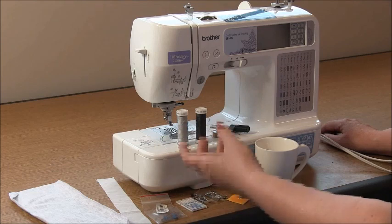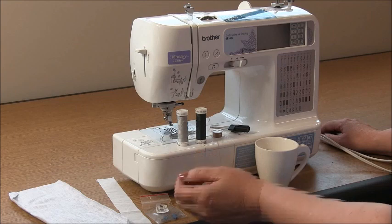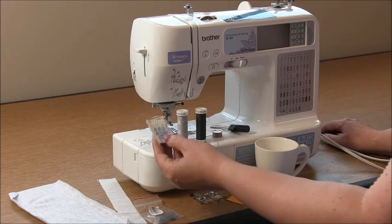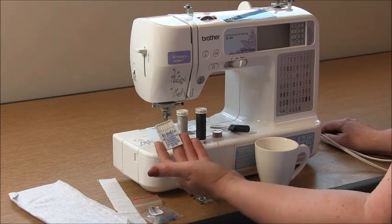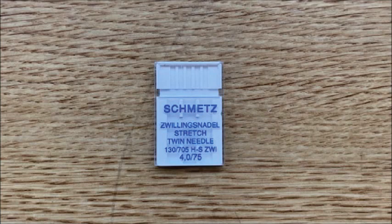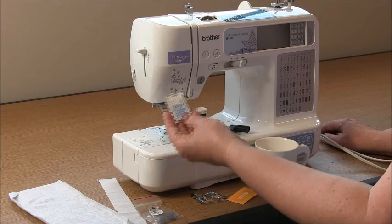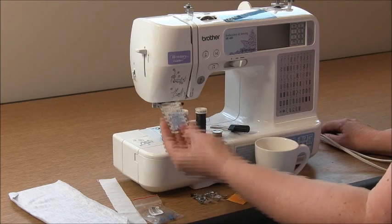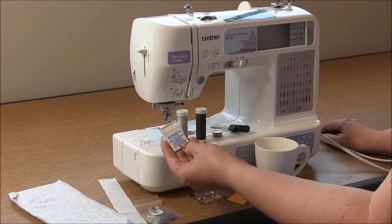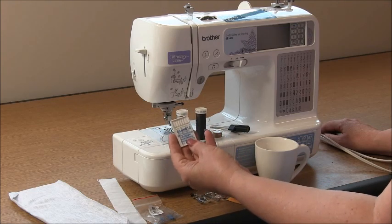Twin needles are designed mainly to use on knit or stretch fabrics. So you're going to need a twin needle that's designed for a stretch fabric. Now these can either be called stretch twin needles or ball needles. What it does is it creates two rows of straight stitching, two rows of parallel stitching on the top of your fabric, and on the underside of your fabric you get a zigzag.